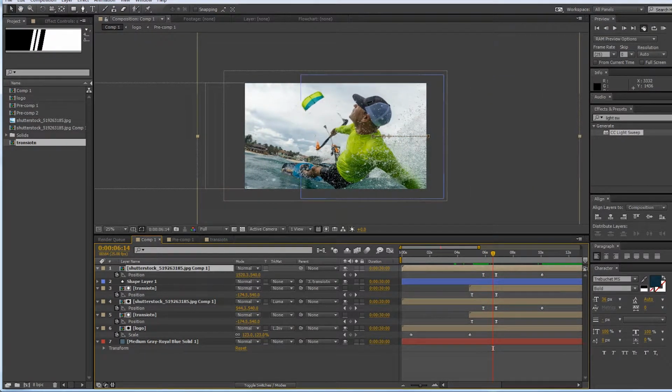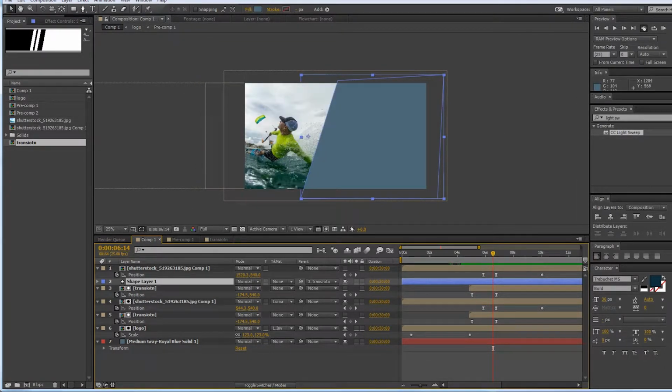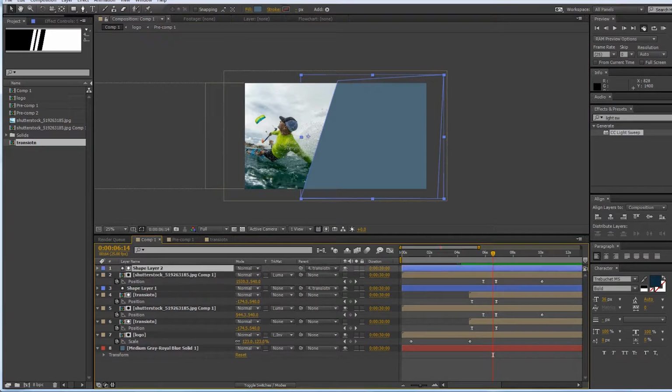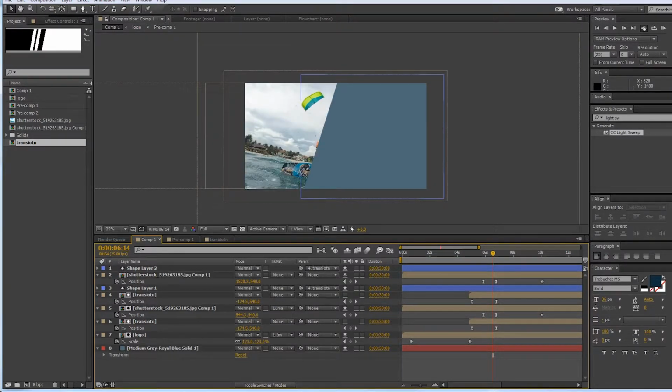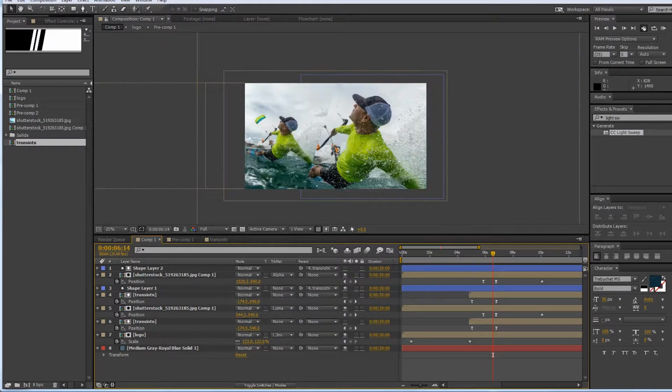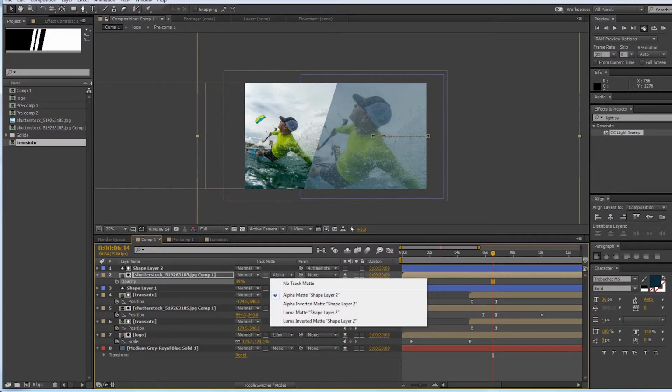Next, I'm going to use this shape right over here. I'm going to duplicate it, put it at the top here, and make this no track, of course. Set it to alpha. Then I'm going to play with the opacity like so, or we can set it to multiply.